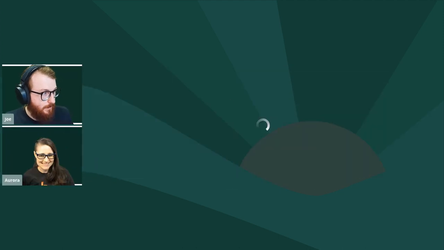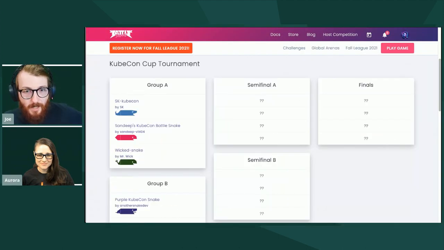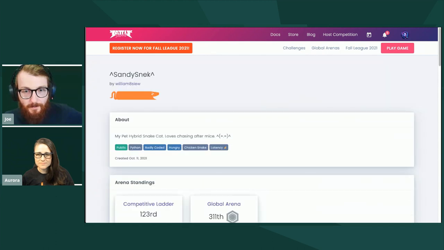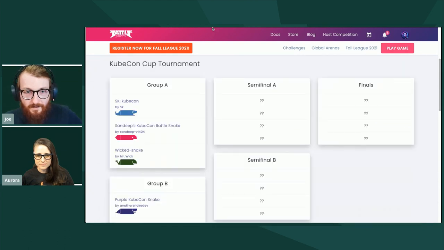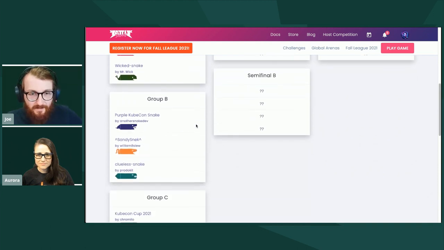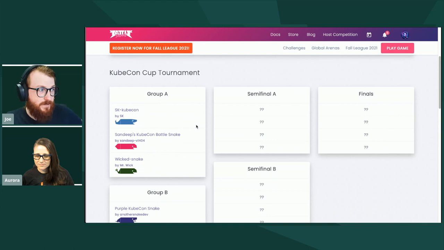Okay, so shall we take a look at the tournament today? Actually, one thing I do want to mention: we did the exhibition cup the other day. There were some fantastic snakes. We're going to be seeing them all again today. These are the snakes ready to go in their brackets, and we'll explain how this works in a moment. But we cannot go into this new tournament without talking about how these competitors did in the tournament last week.